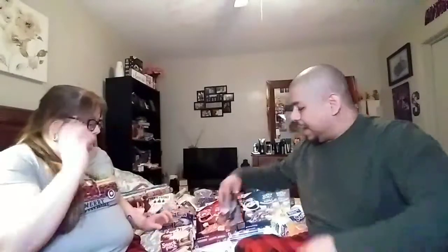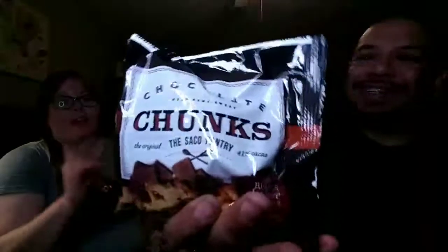Sounds good. And we also picked up these chocolate chunks. Love me some chocolate chunks. Anytime the Dollar Tree has those, I scoop them up. A couple days ago, I made homemade fudge, and it came out really good. It was really sweet and decadent and rich. But it was awesome. You couldn't eat too much at once because it's so rich, but it was so good. I put walnuts in it. Good stuff.